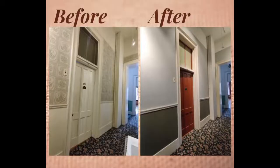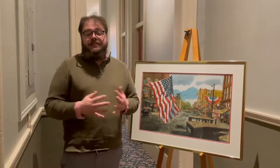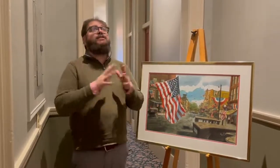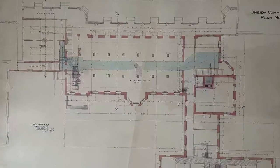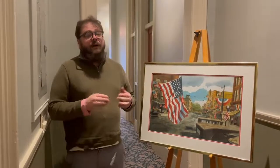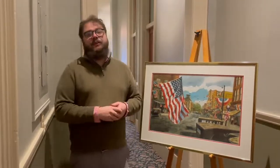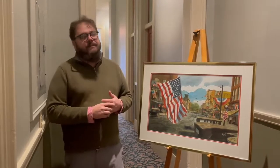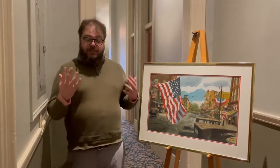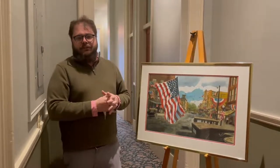Now let's take a look at what's going on in the hallway of our historic inn. In 1878–1879, this space wouldn't have existed like this — it would have been a giant open room used as a dining hall or assembly hall, much like the big hall upstairs. It was also a construction site because this part of the building was never finished — many things on the architectural plans remained unrealized. By the 1890s, the need for space for overnight guests and residents led to these walls being put up, bathrooms added, and the space converted into residential units here at the Mansion House.